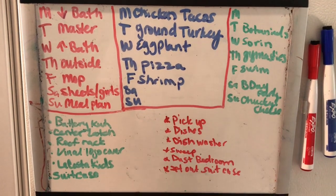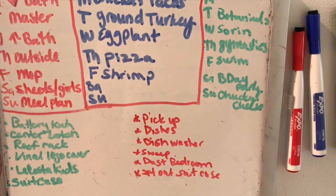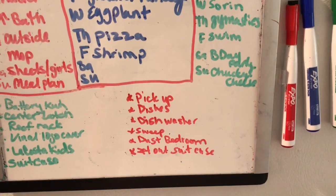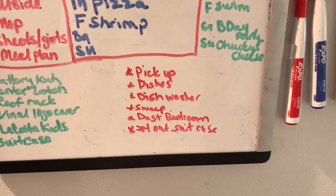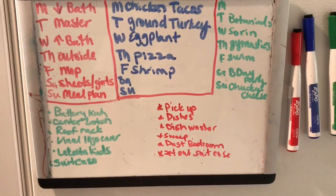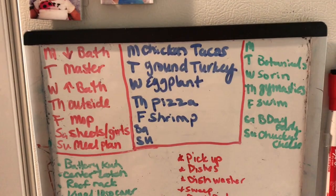This side over here is the list that I use for my to-dos that I want to get done during nap time or quiet time for my kiddos. So today I want to pick up everything that's out of place, do the dishes, put everything into the dishwasher, sweep the floors, dust the bedroom, and then my husband's going on a work trip, so I need to pull out his suitcase. This section here is our meal plan for the week.